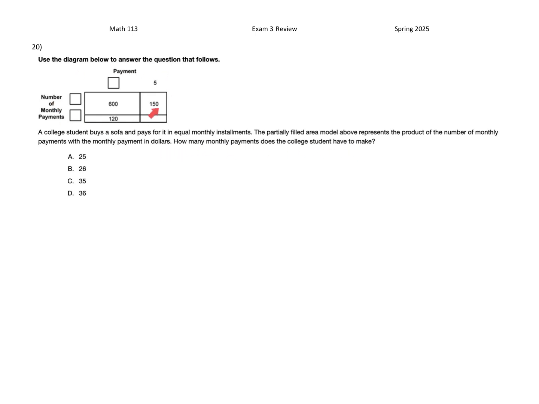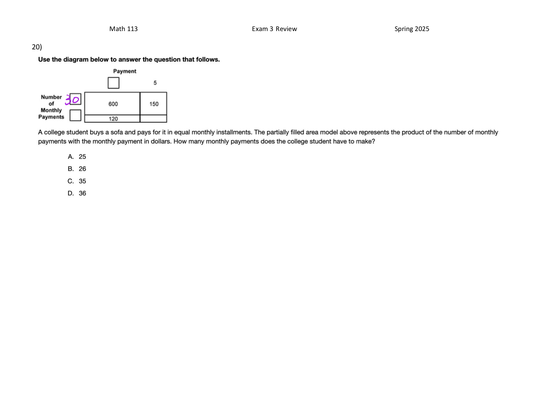Okay, so this is a partially filled area model, which means that we multiply the various parts of the factors and put the result in the box, right? So this is a 5 times a something giving me 150. So this has to be a 30, right? So I'll put a 3 there. That's the tens place, so I'm going to know that means 30. Or I could just write 30 if that's better.